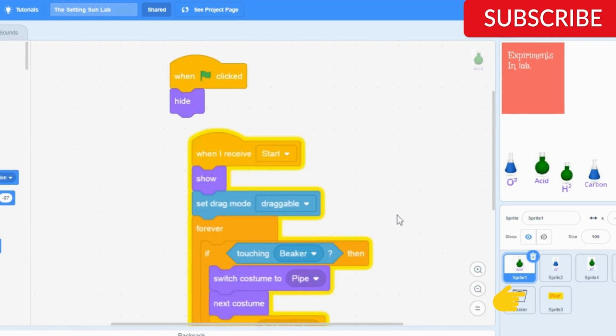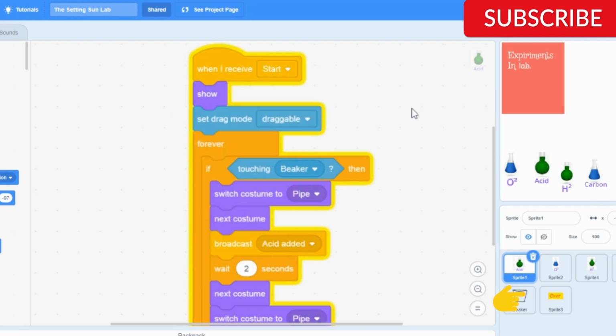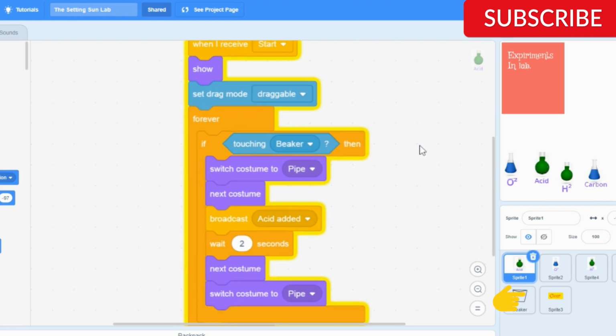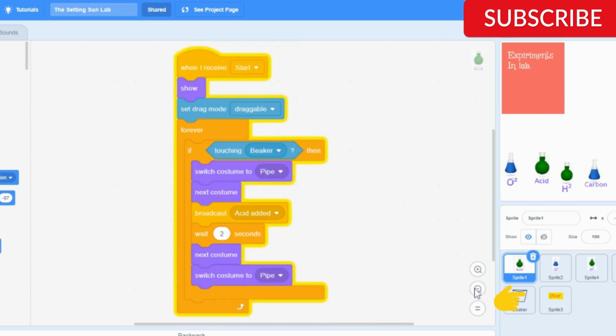When the green flag is clicked, the acid is not being shown because Meera is introducing herself and her lab. This message is start. It makes the sprite to be shown and sets the drag mode to draggable.